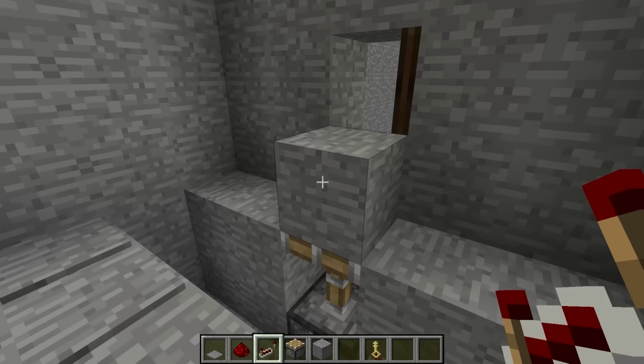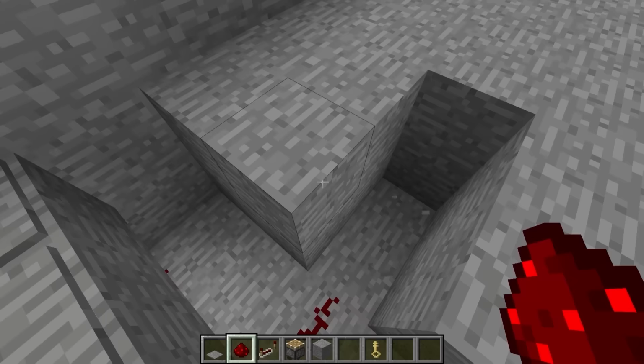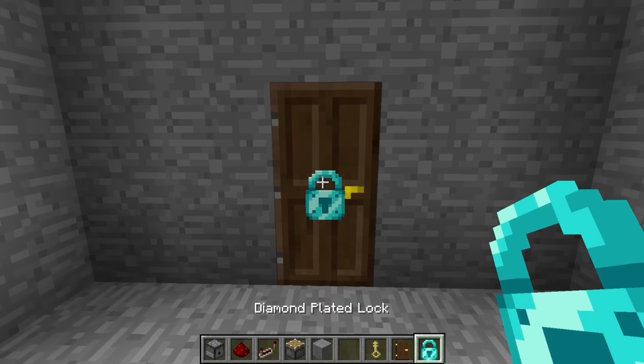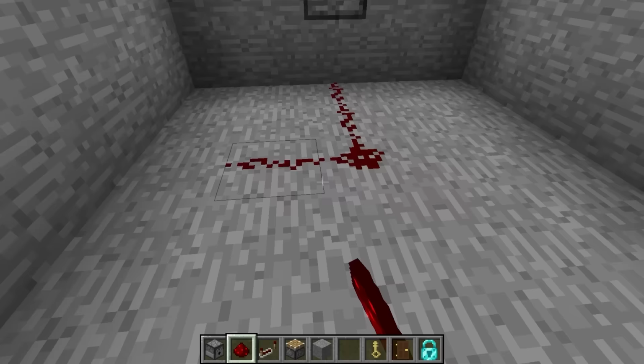Now to cover this up. I will hook up another redstone circuit. I've dug it up this far, so over here, I'll place stone blocks. I'm placing a door in the wall and locking it. Next, I'll set up a dispenser over here and connect it to the redstone circuit. Putting a comparator here.